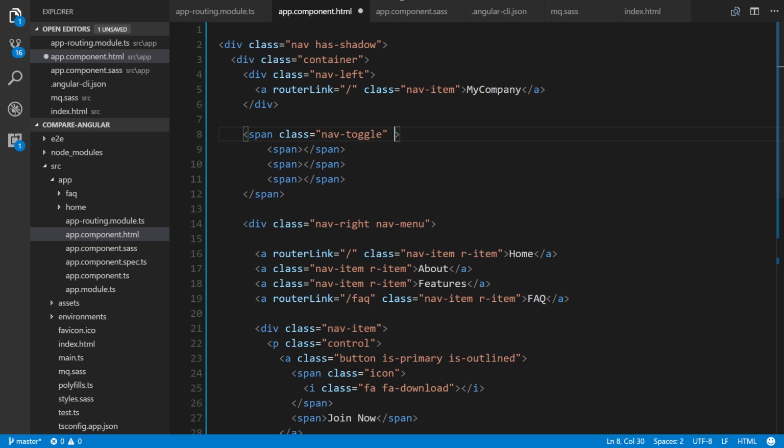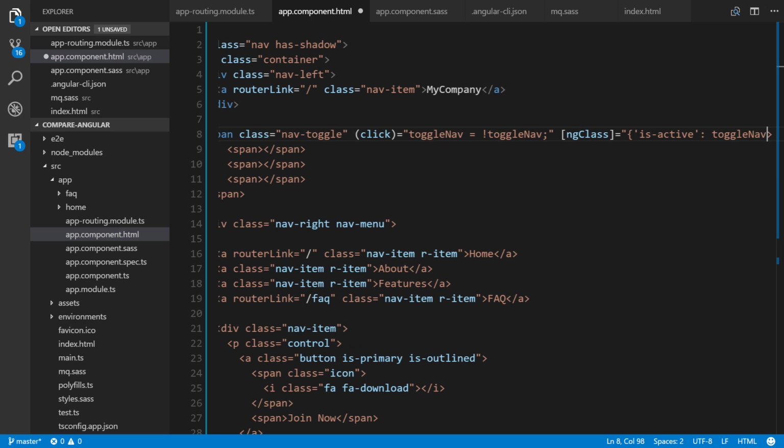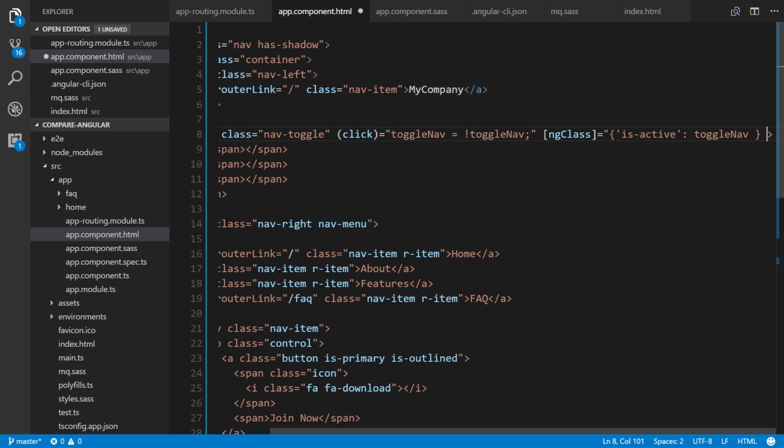So the way you do that in Angular is to wrap the event that you want to capture, which is click, in parentheses, equals, and we're going to put in toggleNav, which is a property we will define in the component class, equals not toggleNav. All right, and then we do class binding through an ngClass directive. Wrap ngClass in brackets, equals, and inside of here we put in an object with is-active, which is a class that has to be added, and this is based on a Bulma class. So if it's added to this, then it changes this hamburger menu icon into an X so that people can close out of it on mobile versions. And we bind it to the state of toggleNav, whether it's true or false. So if it's true, it adds is-active. If it's false, it won't be added. All right, so just like this is how you close that out.